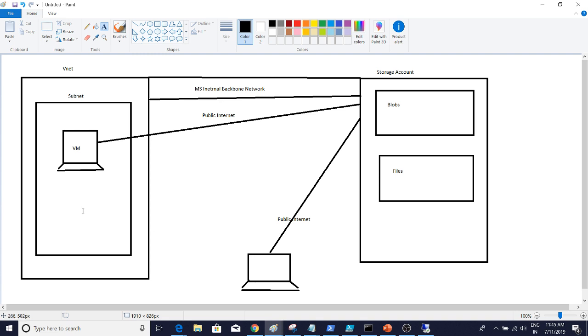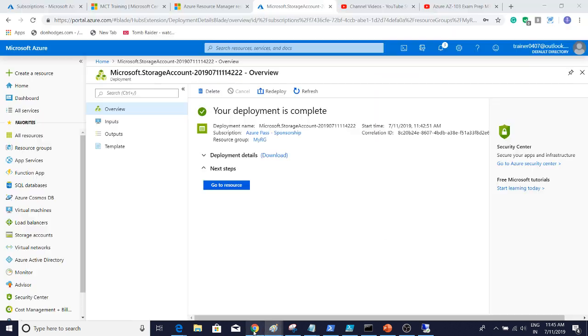But an Azure VM, which is running in an Azure subnet within the Azure VNet, is hosted somewhere in an Azure data center. Similarly, the storage account is hosted somewhere in an Azure data center. So Azure must have a way to communicate between them through their internal network only. What is the need of going through the public internet? That's what we will see now, and how we can check this.